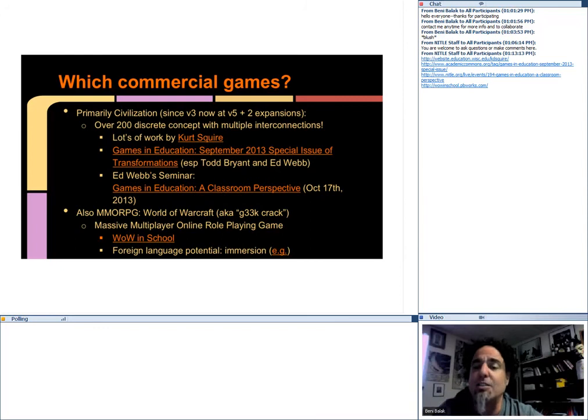It's very difficult to describe a game. Maybe I could spend a minute here and just show you how it looks, and it could be intimidating, but consider that there are 200 discrete concepts or more, hard to count them really, all with multiple interconnections between them. It's an extremely complex game, but it's a very mature game in the sense that, as I'm used to with students, I tell them to just jump in, make wise decisions, and the game guides you gently through the process, so you don't have to be a hardcore gamer to jump in.